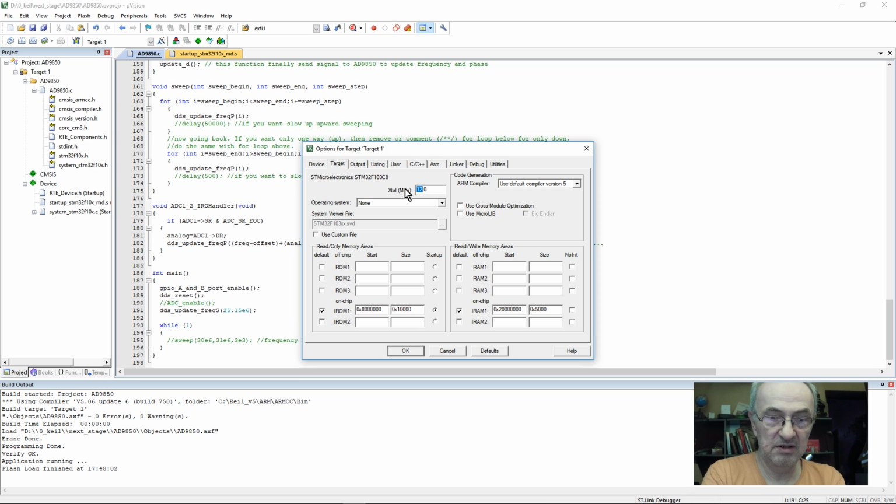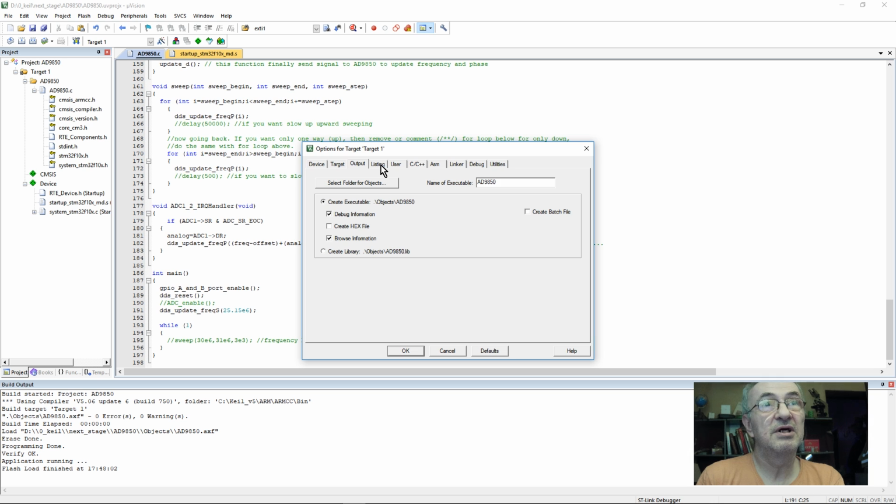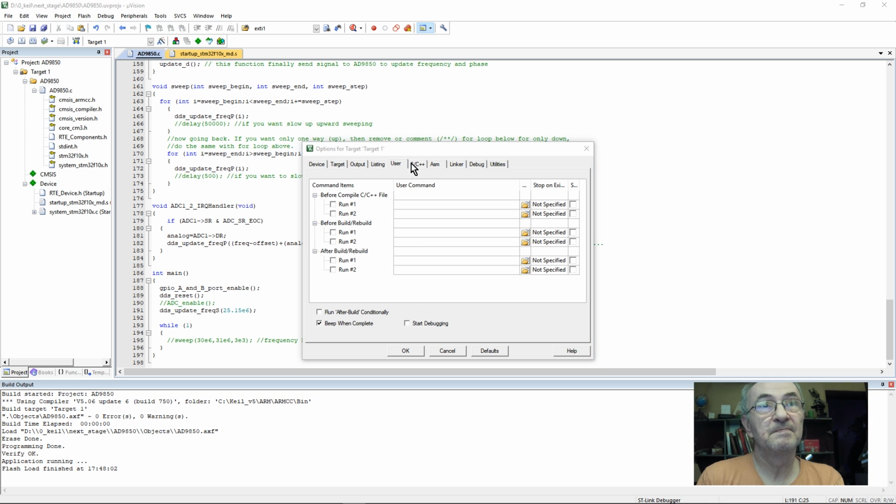You may choose here an 8 MHz crystal, although it is not defined here. It is defined in the startup file. This one is just probably for the delay function, but I'm not using the Keil delay function, so I don't need everything else.